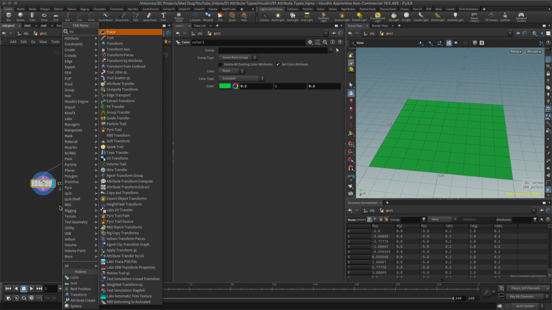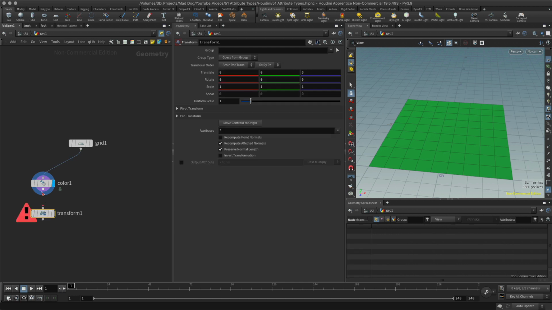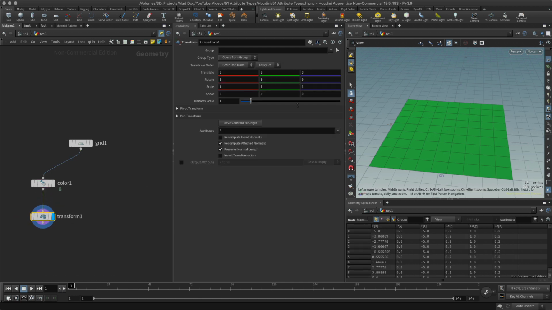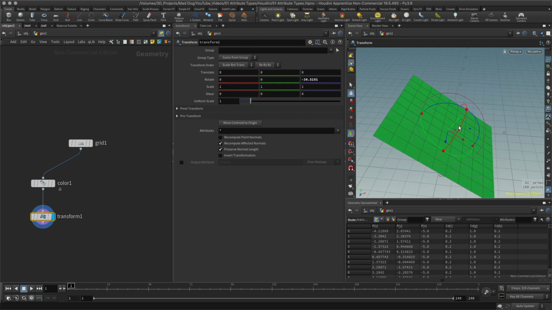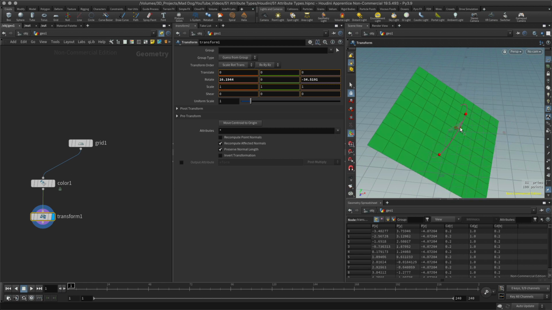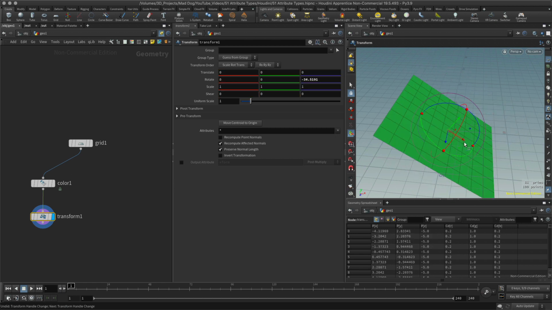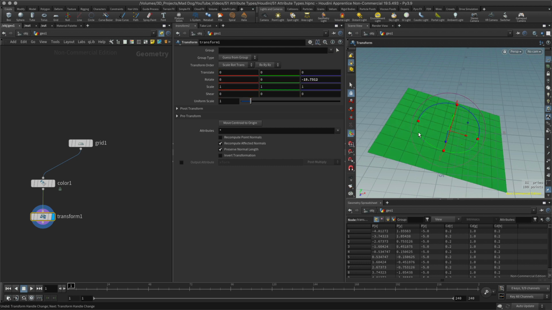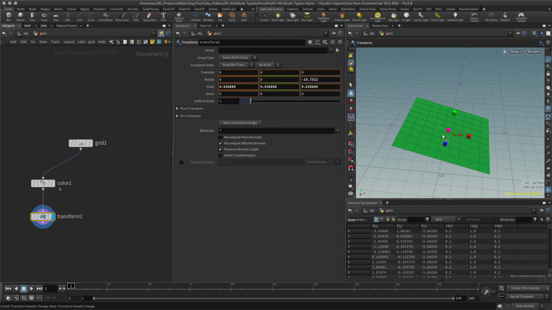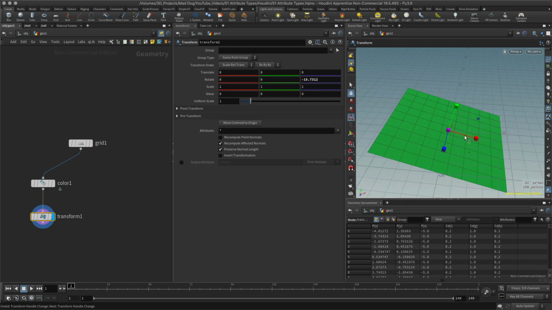Then I'm going to create a transform, and when I rotate this or I scale this, I can see that it does exactly what I would expect. It's moving this green grid around, and that's it. I'm rotating it. I can also scale this, of course. Let me find my scale tool, and yeah, it's doing exactly what I thought it would. Super. But let's go another way.